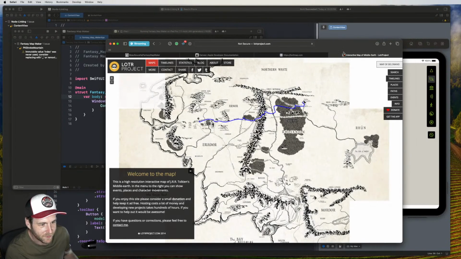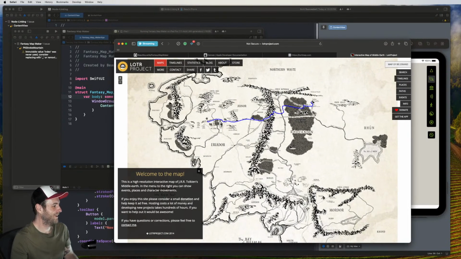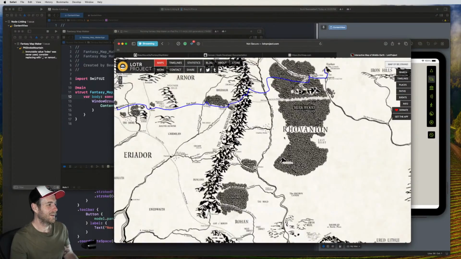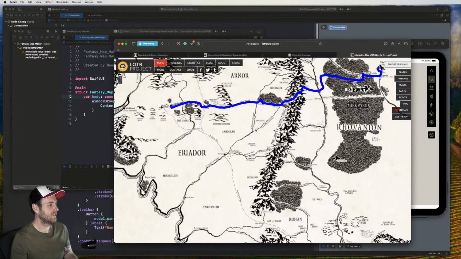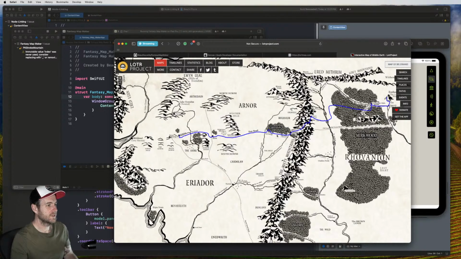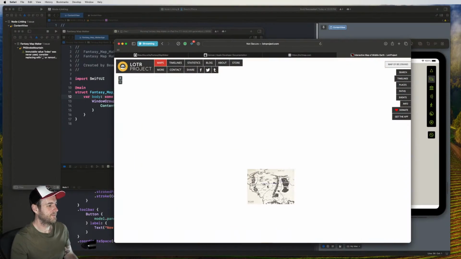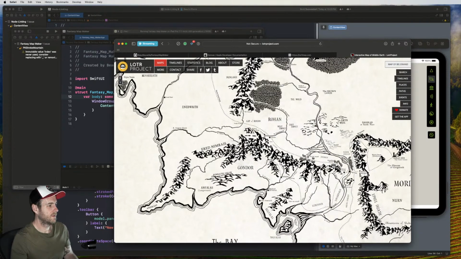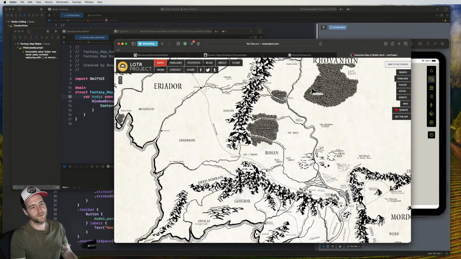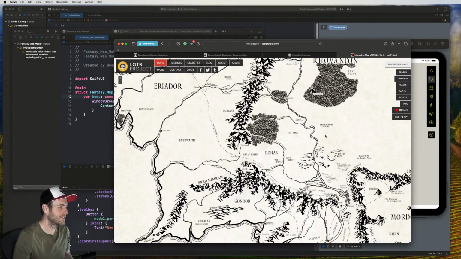Turn-by-turn navigation, street view would be great. Yeah, well, I don't know if we could do street view. That'd be pretty good. Okay, so what's this? This is a Lord of the Rings thing. This looks like it's got navigation on it too. Wow. Oh, that's as far as we can zoom in. You see what I'm going for here, right?